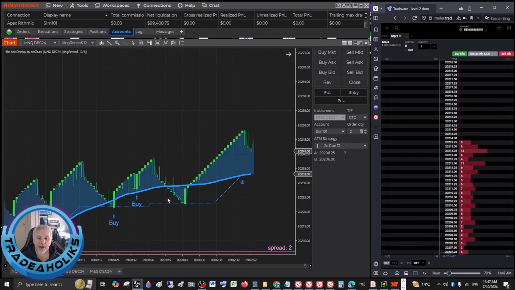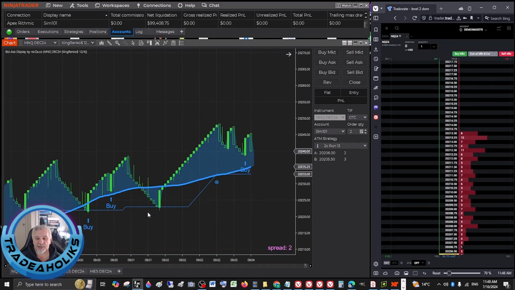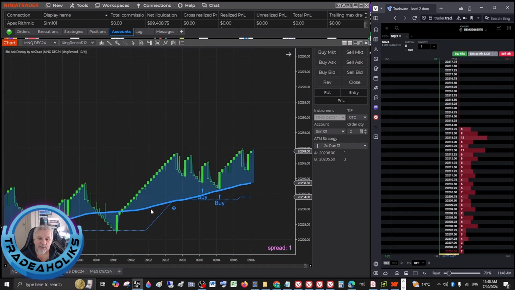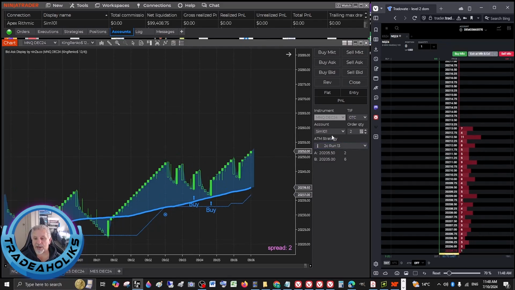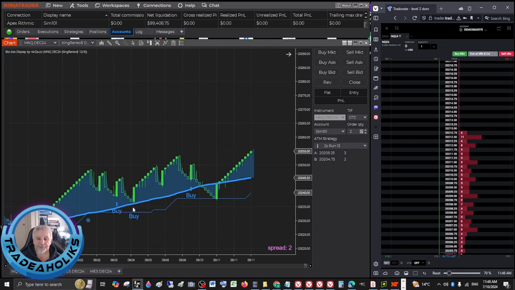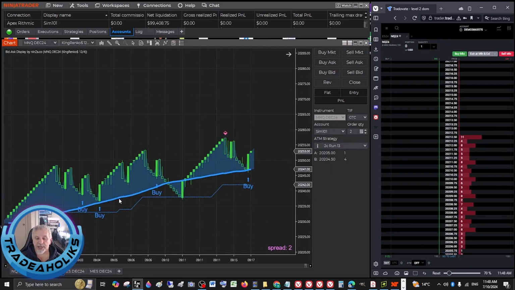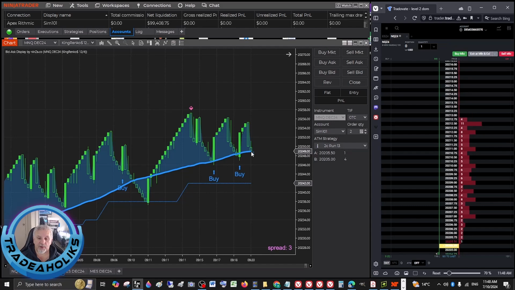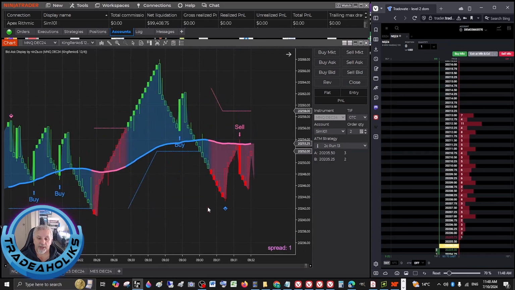So still going, right? And you're using this line as a stop loss. You can do that. I've learned to tighten that a bit. I trail it myself. I've got different trailing strategies in my ATM strategy here. But you can see all the buy signals, quite good. It's quite a good thing.